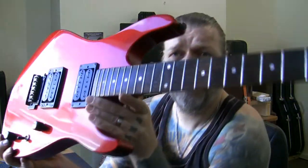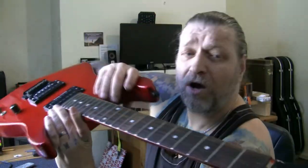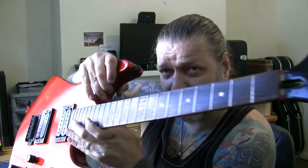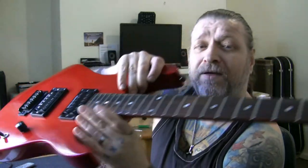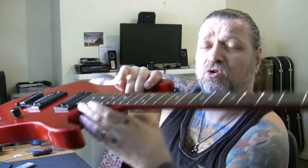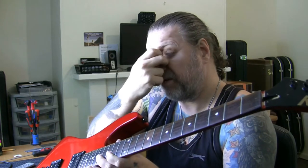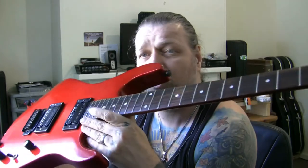As you can see, frets, quite a bit of wear down this end as well, grooves in there. Much better to replace. There's no binding on there as such, but the edges are glossed over, so we're going to lose that gloss edge. Hopefully I'm not going to rip anything to pieces when I pull them frets out, but really careful pulling them out, get some good heat in there. If anything does pull out, we'll just fill in with little dobs of super glue here and there and a bit of wood dust. We can do a real good job on that.